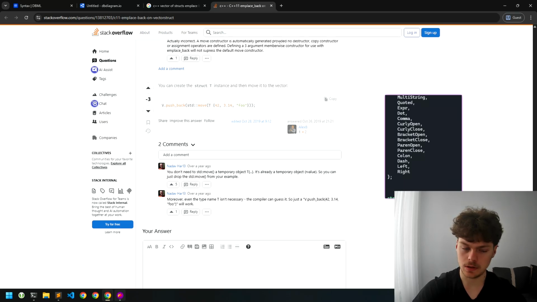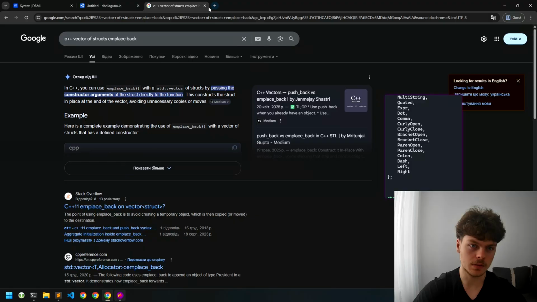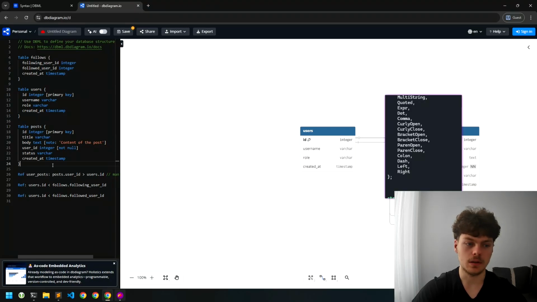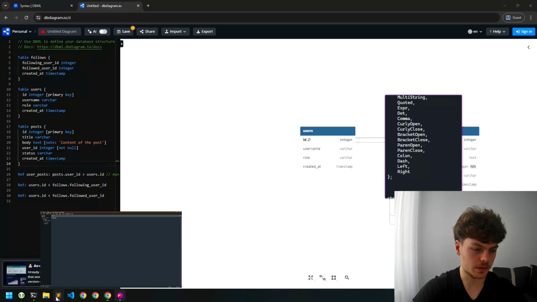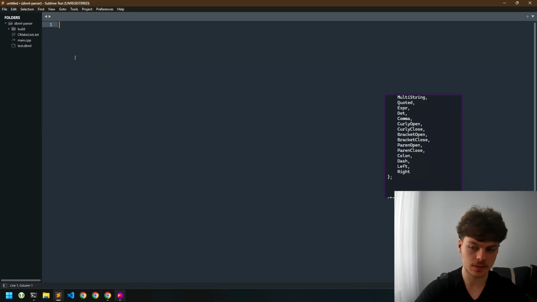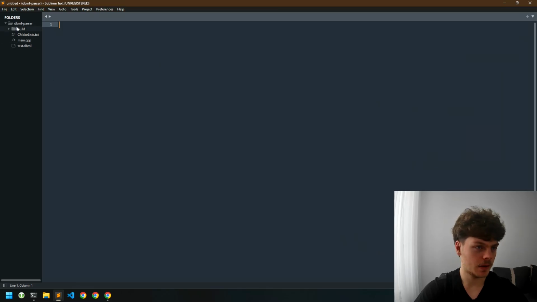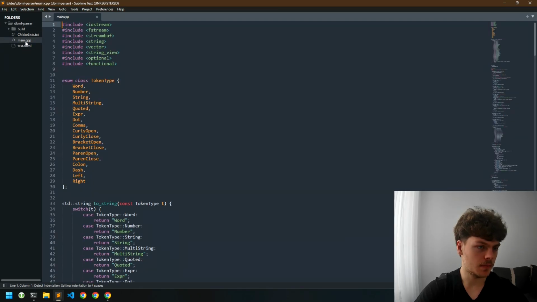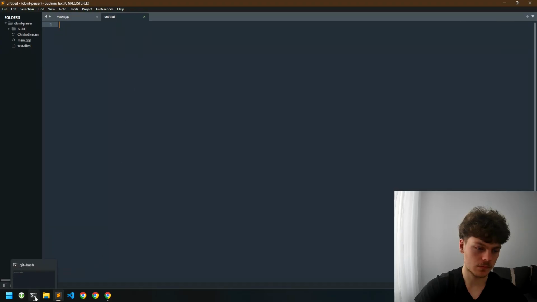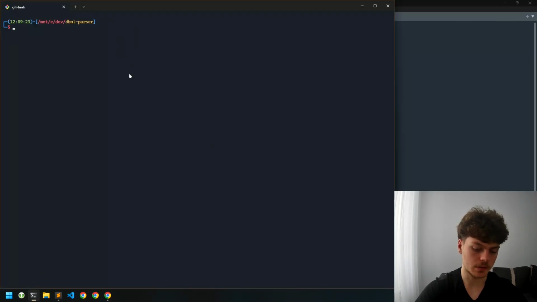So from this one, I might continue not in Vim because I'm not so good at working in it with multiple files. So I open my Sublime Text. It still has nothing except some code highlighting. So let's see, we have this main.cpp. Let's create what we would name it, tokenizer, and parser.